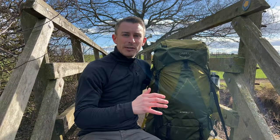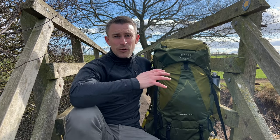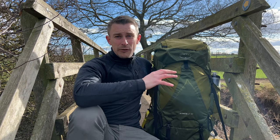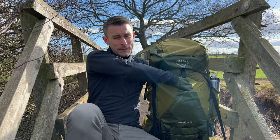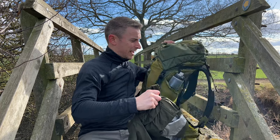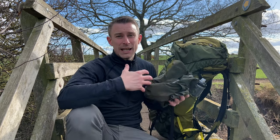For me, the most important thing about a waterproof jacket is obviously it's got to be 100% waterproof, but the next most important thing is it's got to be small and compact — the sort of size and weight you can take everywhere with you, whether you're going for a walk, a hike, or backpacking. You want a jacket that you can put in the front stash pocket and pop it out when the rain starts to come, quickly and easily. The quicker you get it on, the more chance you've got of staying dry inside.